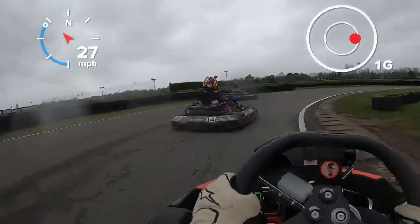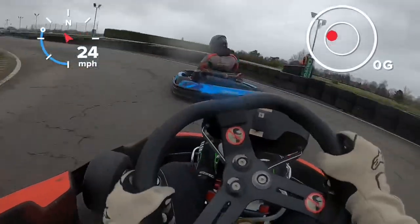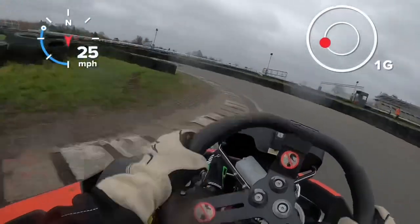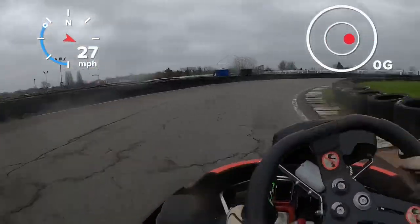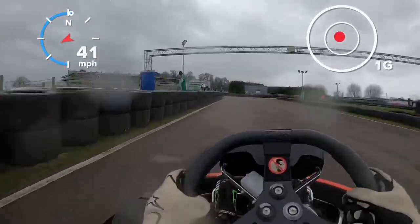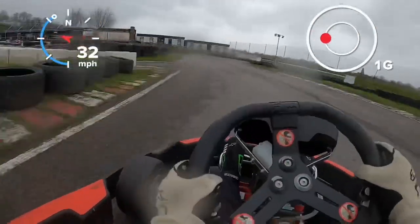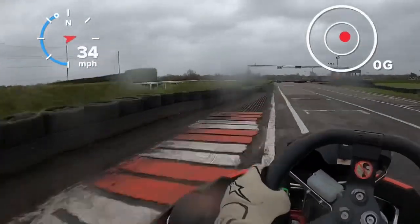But I think you can see here we're still doing very much dry times, dry lines. As we go up the inside of Toby here, taking a little bit more speed on the way in, but of course that's going to compromise us slightly. He comes back, but we're going to do this guy up on the inside here as well - just snatch all of the room on the exit. When you go into Turn 1 first, you don't know how much grip there is. Obviously when you go in last, you can see other people either binning it or not. So we're up two places. There's another guy who's just gone into the pits - I'm not sure why.